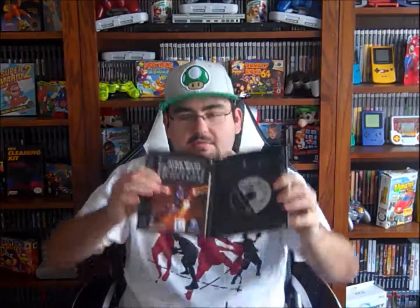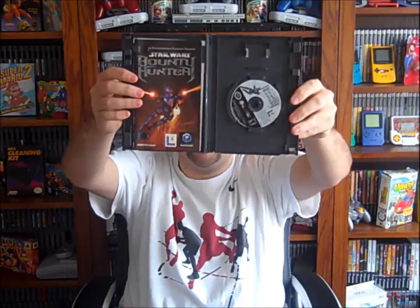I found a couple of games from our local ARK thrift store on Tuesday. I wasn't really expecting to find much — I was just out and about and decided to stop in. I found a couple of cool games I did not have for the collection. There's one GameCube game and one Wii game. The GameCube game is fairly hard to find and more popular. That is Star Wars Bounty Hunter for the Nintendo GameCube, and it is complete — it's got the disc, the manual, and the pamphlet. It is missing the Star Wars trading card, unfortunately, but the game is in beautiful shape otherwise.